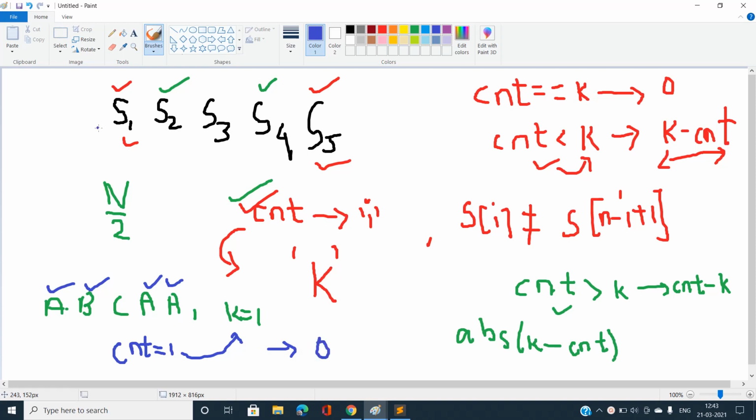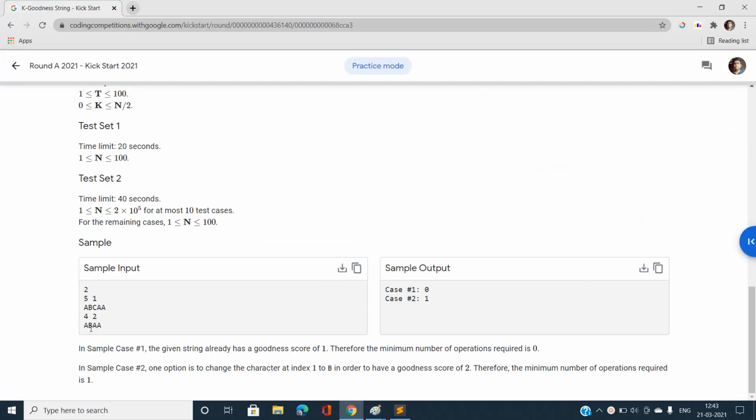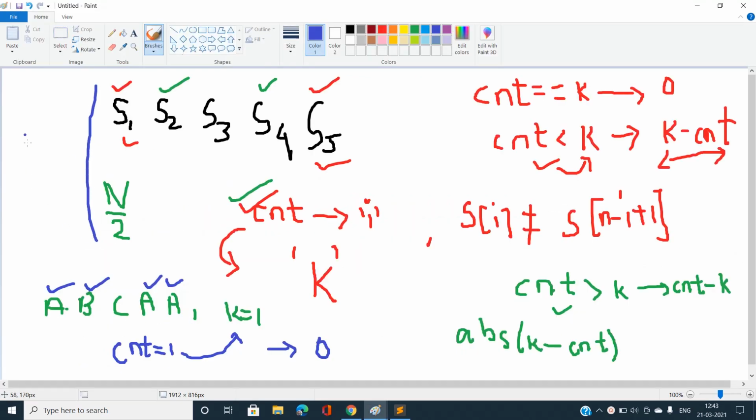And again, let's move on to the next example, that is A, B, double A. So let me write down here. Okay, so I have a string A, B and A and again A, and in this case I have K equal to 2. Okay, so K is 2 here. Let me find out the count, that is A is matching with A, so I have count equal to 1 now. And again, is this B matching with this A? No. So my count becomes 1 finally.